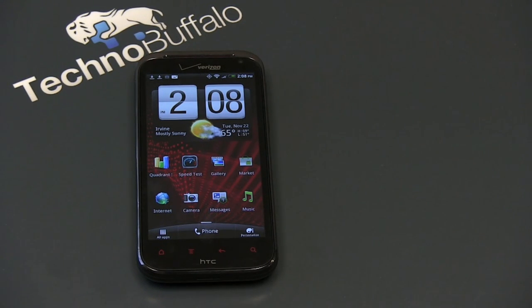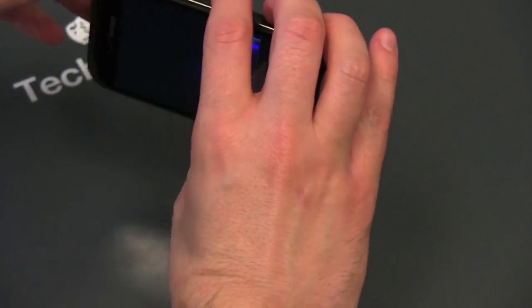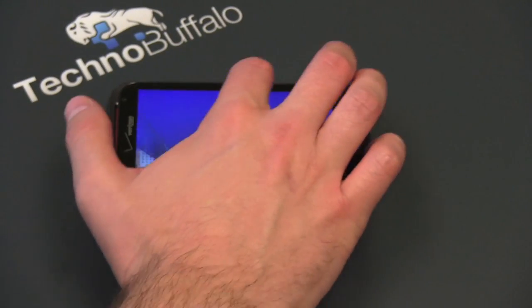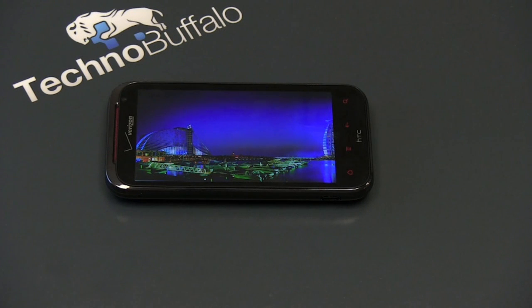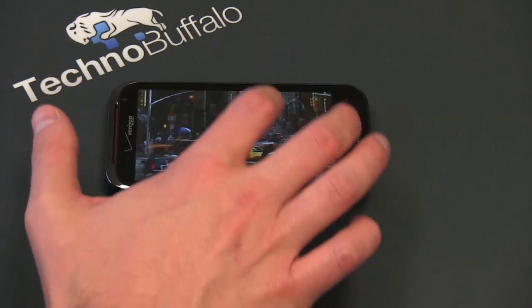What's that going to mean for you? Images and videos are going to look outstanding — you're not going to have any pixelation at all with the naked eye. Let me go ahead and show you. I've got some images queued up in the gallery — I believe that is the Dubai skyline, and it is just absolutely gorgeous. No pixelation at all on images. Things really pop. The only thing that's going to make the viewing experience not so pleasurable is the fingerprint magnet display. A lot of devices are oleophobic, but this one tends to pool the grease — it definitely shows. You can also see a picture of the New York City streets — absolutely beautiful.